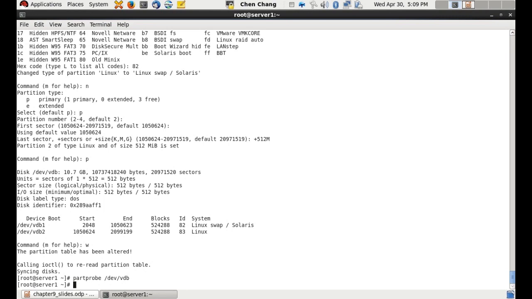Please note again that all changes made during the interactive fdisk session only reside in memory. Exiting fdisk without writing the changes to disk will leave the partition table untouched. This may be the desired course of action in situations where you make a mistake during the interactive session and want to discard all of your changes.